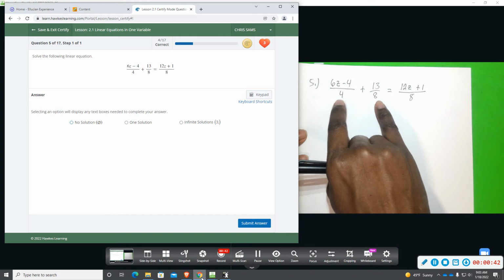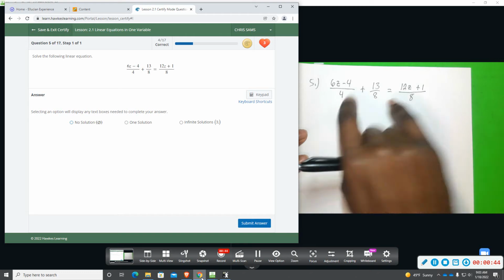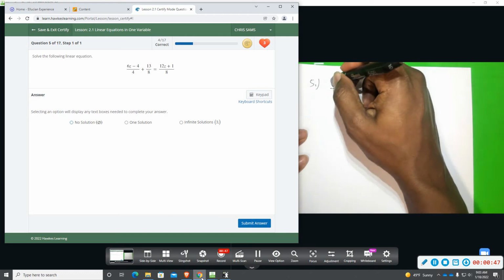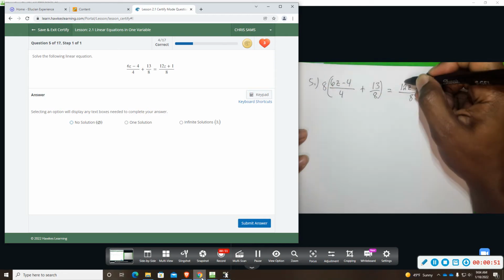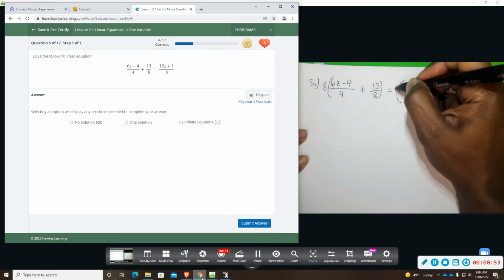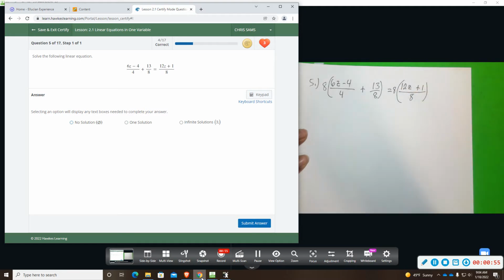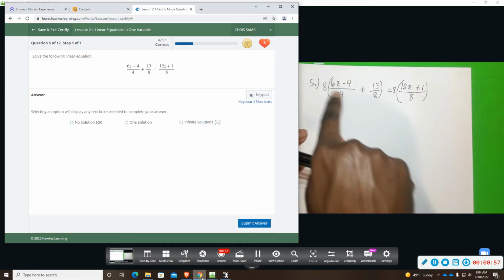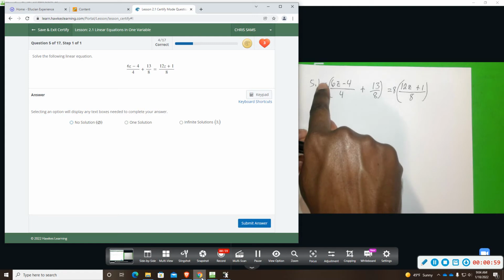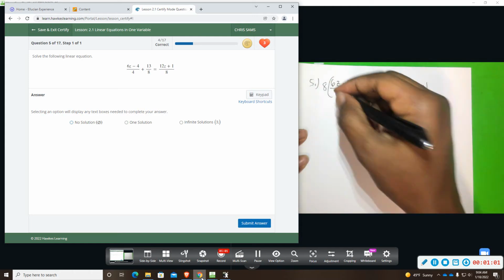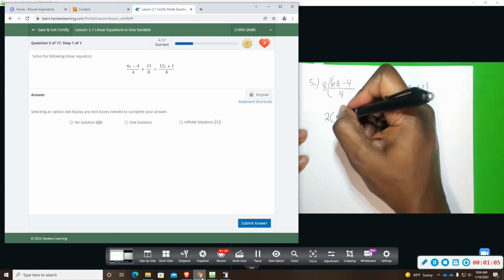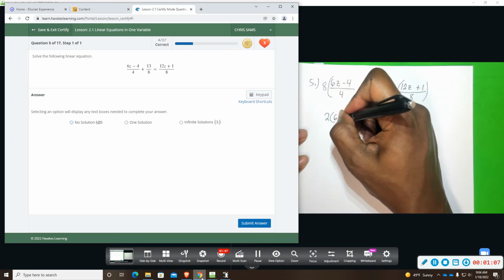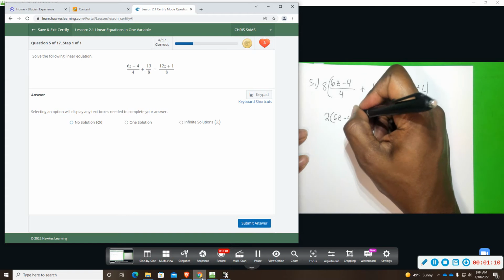We already did the least common multiple, showed you how that worked. It was 8, and we have 4 and 8, least common multiple. So I'm going to multiply both sides by 8 because I don't want to deal with the fractions. I'm going to get rid of them. Okay, so again, what happens when I say multiply, I'm really dividing out that number on the bottom. 8 divided by 4 is 2. That leaves me with 2, so I'm going to bring that 2 down, and then I'm going to multiply that 2 by the 6z minus 4.